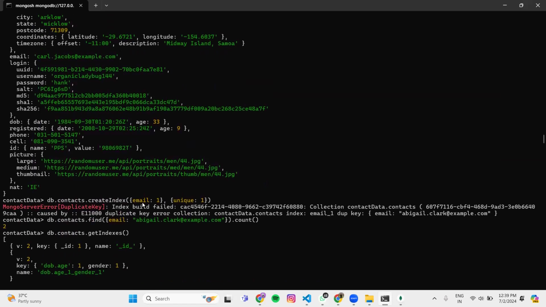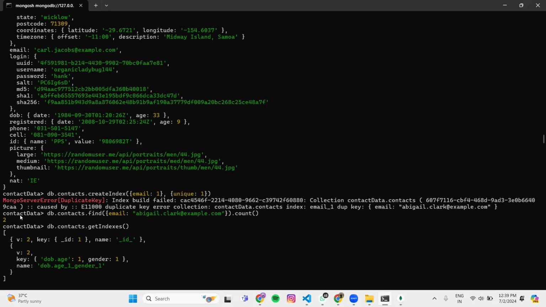So here for email, we write this unique one. We are creating an index for email which should be unique. So when we run this, we get this server error that we already have an email which is twice in the dataset collection. So this was the email ID that is twice. We have two here.